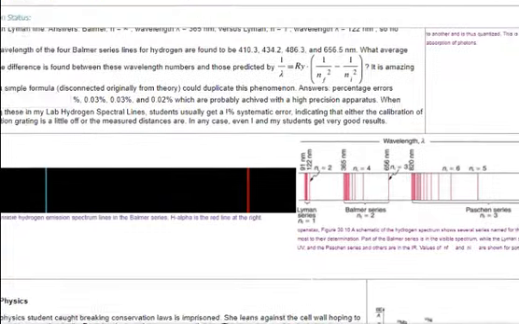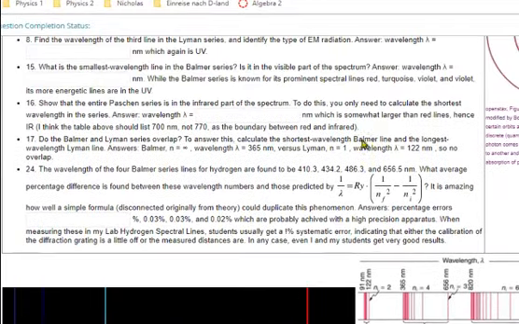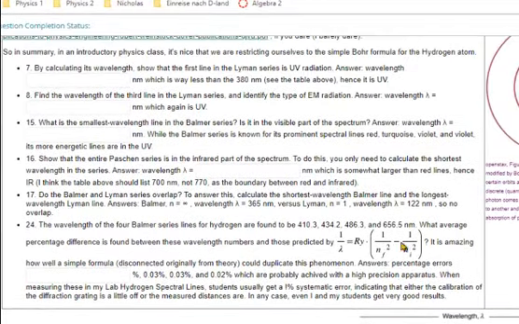Okay, let's do a few calculations here. And they all use the same formula. Here it is, the Bohr formula. So I'm going to have the Rydberg constant times 1 over one of the orbits minus one of the other orbits, both of them squared, and then figure out what the wavelength is and perhaps convert to nanometers. Okay, let's get started.